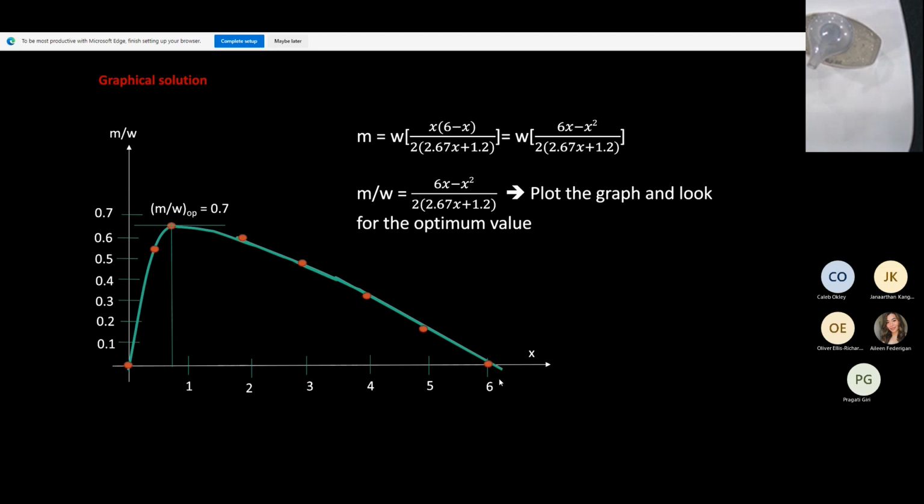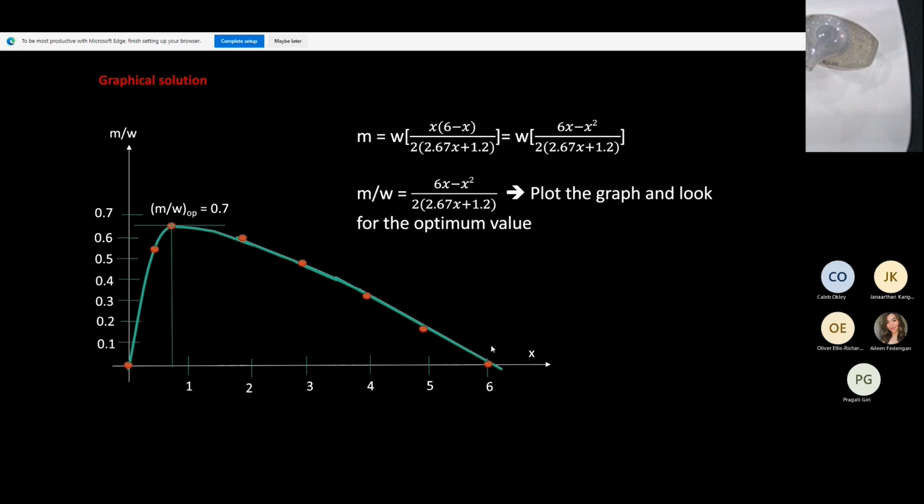I know that, because the width of the slab is 4 meters, your X cannot be bigger than 2 anyway. Although you can see I've done the graph up to 6, really my graph should stop here for practical reasons. You see what I mean? Does it make sense? My graph really should stop here, because I can't have X bigger than 2, because you've got 4 meters. Clear? So the absolute maximum you can have for X is 2.